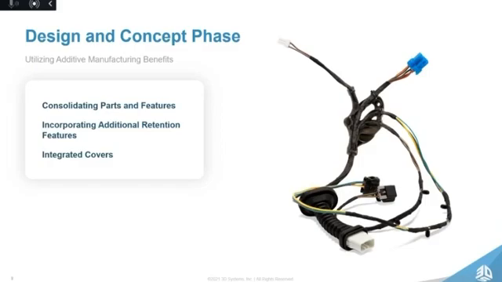The simple case we're demonstrating here gives us the ability to highlight some of the abilities of additive manufacturing in retention parts. This example is a retention device for an automotive door wiring harness. The part is relatively simple in its design, but it's fairly feature-rich in terms of application and function.